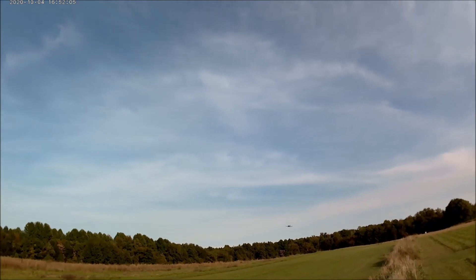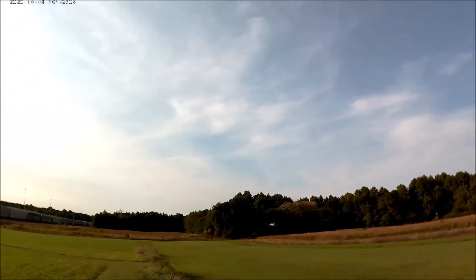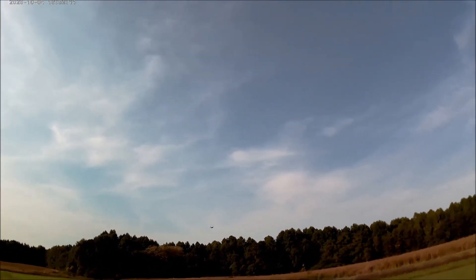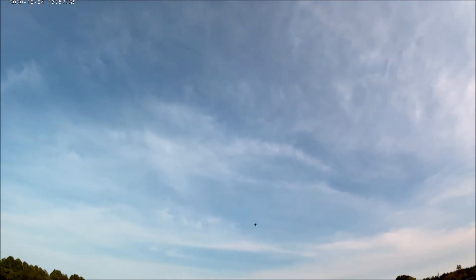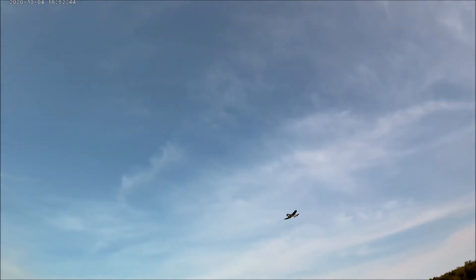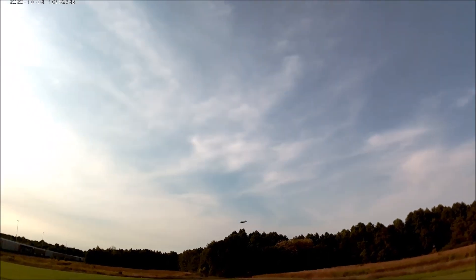Let's see how low I can go. I've got to stay high away from those trees. Let's go up for a high altitude stall out — that's what I like about this thing. You can fly high and then cut the motor off and this thing will glide, not a lot of load on the battery or motor. It'll glide really nice. It's gliding right now — no power, the propeller is still spinning because the wind is pushing it, but I can kick the motor back on and get going again. Lots of fun.